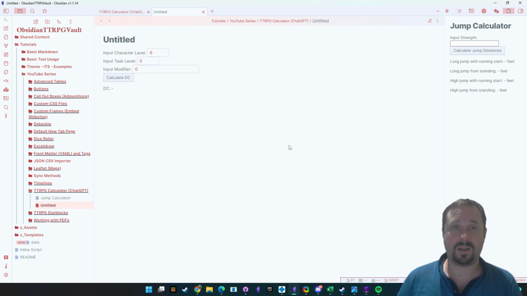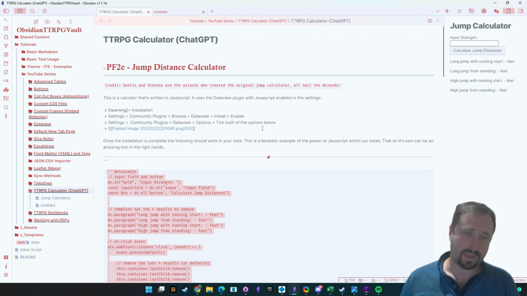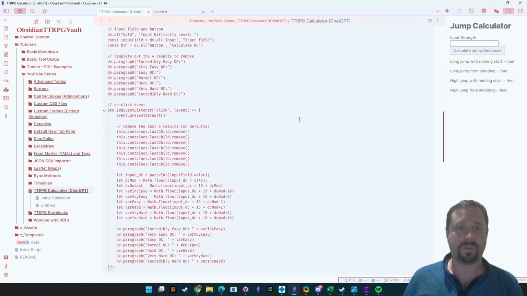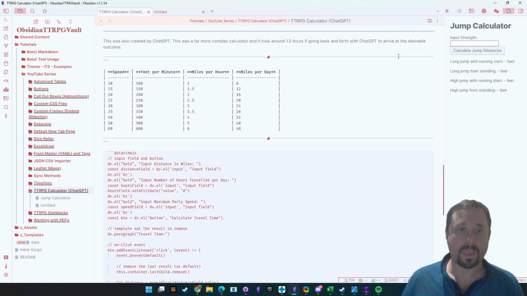But look, that's really what I want to show you tonight, is the fact that you can do that. There's nothing stopping you from taking your system and your idea for a calculator that you might need and going ahead and throwing that in. You could start with one of these as the base for what you're using. Throw it in, ask it to use the system of your choice, and there you go.